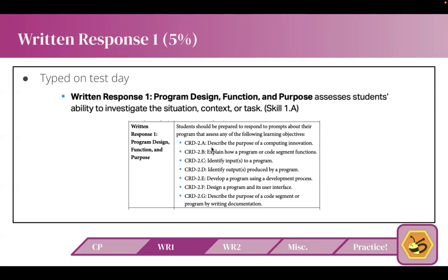So you can see here, these are the different questions that you could be asked, essentially. These are called learning objectives. And all these are saying are, these are the types of questions that you could be asked, or this is what this question is going to attempt to test you on, essentially.